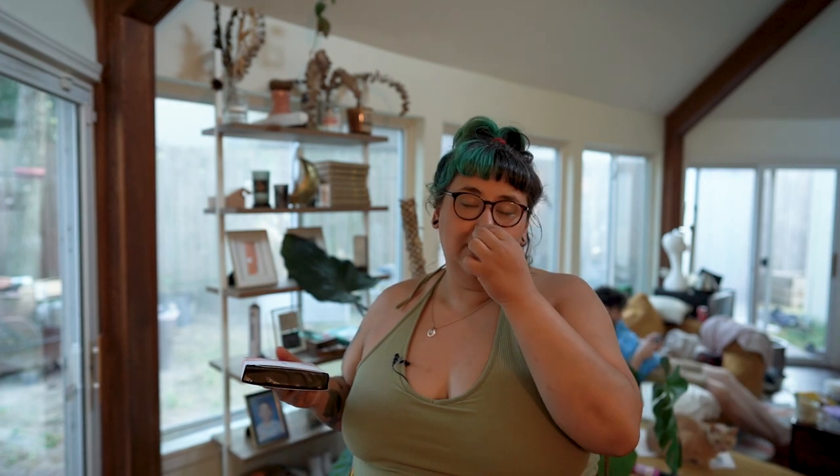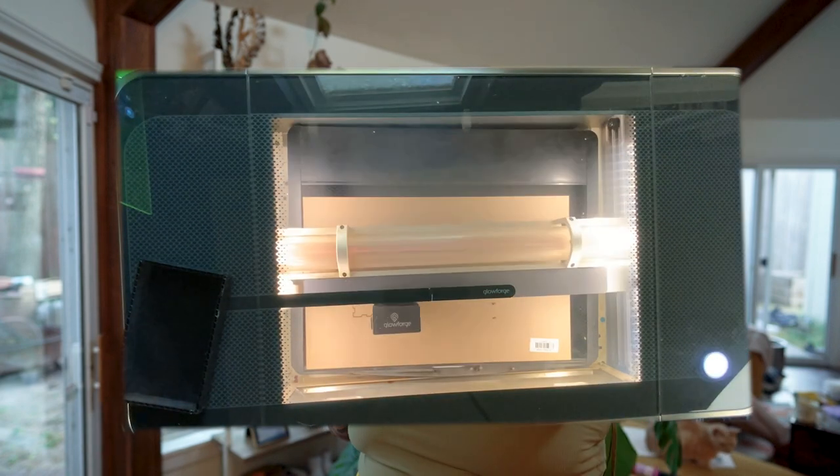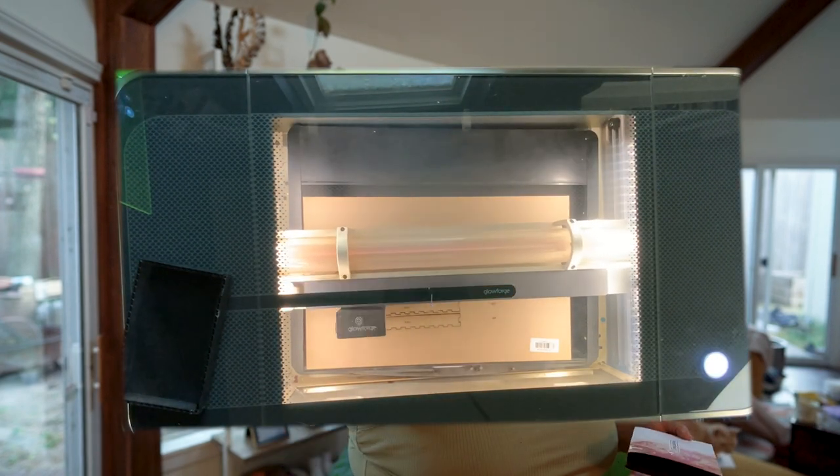I started by using black acrylic because I wanted something I could pass around to show people, to show investors. Or if you're an investor right now, you just jumped first in line — we're looking for people to partner with us. Something that could be passed around and not get beaten up, like the cardboard that we're actually going to use, which is going to be very simple and economical. But for this purpose, we made sure we did the acrylic box in the right size using the correct dimensions.